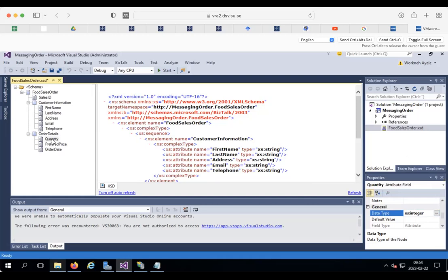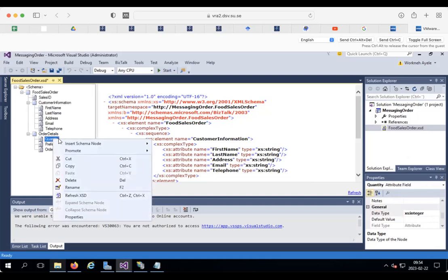So we need to promote these two because we will need to use them in the orchestration. So you can do it using quick promotion. When you do quick promotion, a new schema called property schema will be created, and never delete that. If you do delete it, then you need to redo everything again.